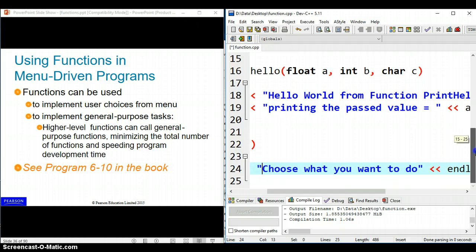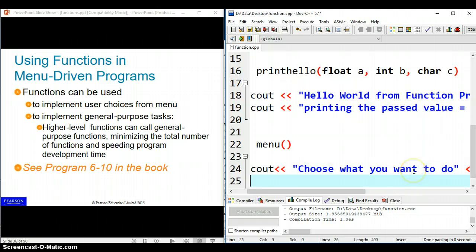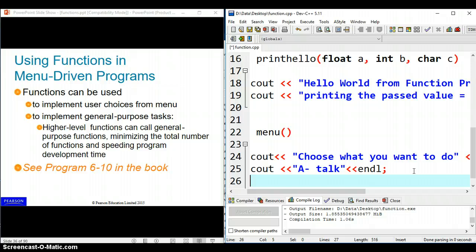And then we have something like cout: A, block, endl, cout: B, endl, cout: P, quit, endl.